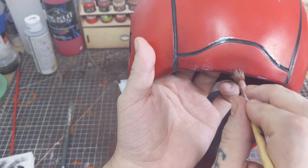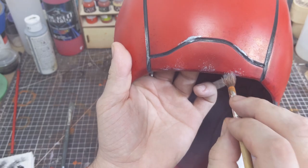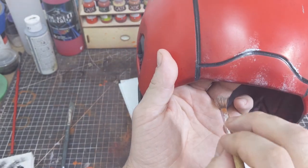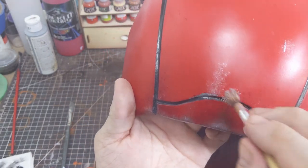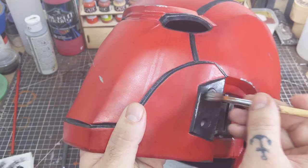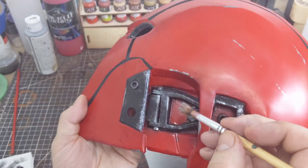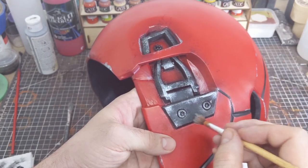We're going to carry on with the stressing of the paint by adding some wear marks. For this I'm using some of my older, rattier brushes and picking out areas on the helmet — mostly areas with hard edges or spots that might see a lot of rubbing over time. Then using a combination of stippling and dry brushing I'm going to slowly build up the wear effect. Effects like this can be as subtle or as aggressive as you want, just take your time until you're happy with the overall look.